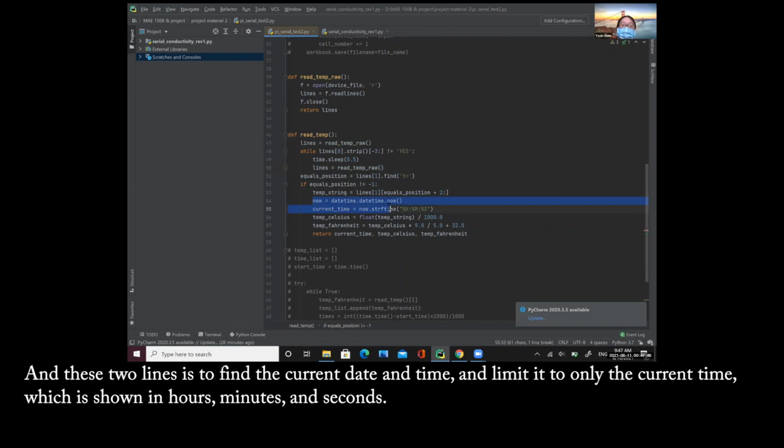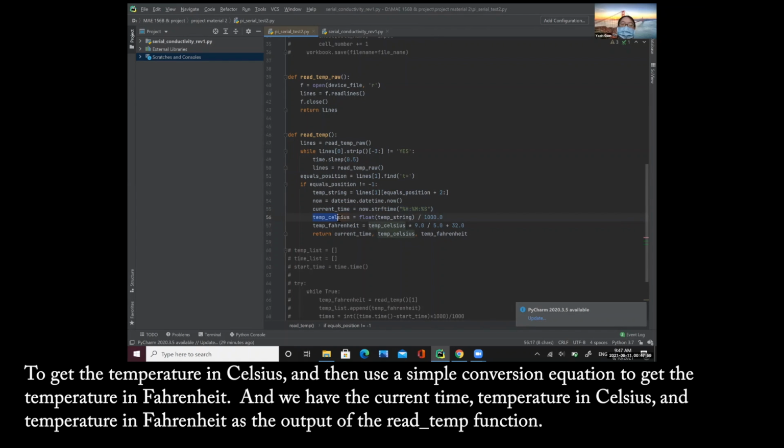And these two lines are to find the current date and time and limit it to only the current time, which is shown in hour, minute, and second. We get the temperature in Celsius, and then use a simple conversion equation to get the temperature in Fahrenheit. And we have the current time, temperature in Celsius, and temperature in Fahrenheit as the output of the read temp function.